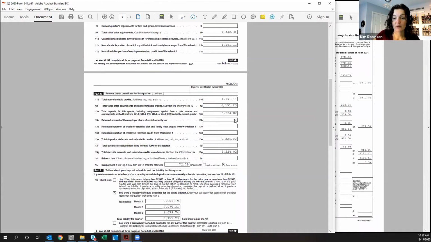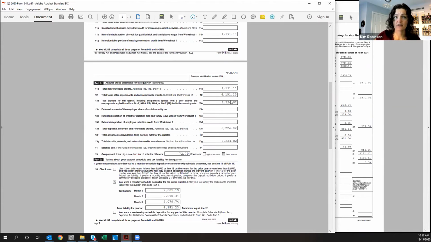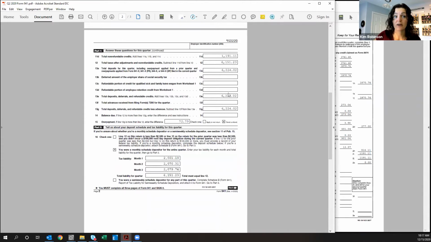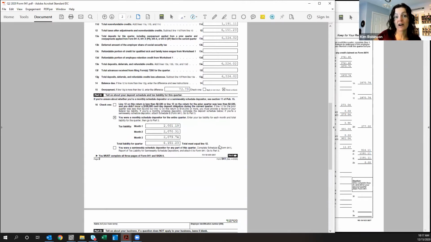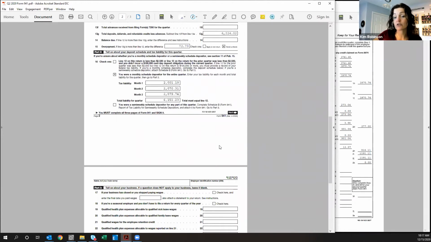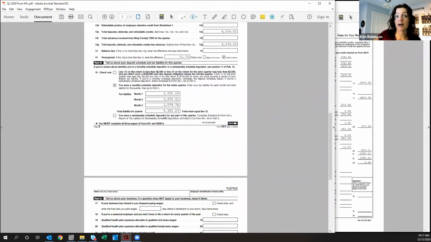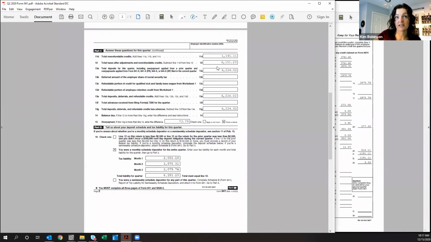So the big thing with line 12, and this is always the case regardless of your deposit schedule, is that line 12 is your tax due, and that needs to tie to your Part 2. If you're a monthly depositor, you'll see this amount. It must tie to the penny to this, or the IRS can reject it. Additionally, if you're a semi-weekly depositor, I don't have the third page on here, but the Schedule B that you would fill out, the number at the bottom would need to tie to this line 12. So that's kind of your second check that things are flowing through correctly, right?